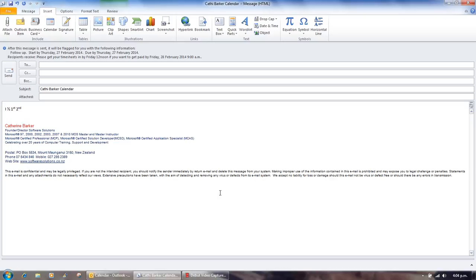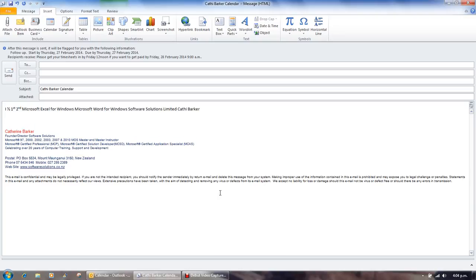This sort of thing is called autocorrect, and I actually use it to save me a lot of time typing emails. For instance, if I go Excel and hit the spacebar, I get Microsoft Excel for Windows. If I go WW and hit the spacebar, I get Microsoft Word for Windows, and the same with SS and CB. If there are terms that you use on a regular basis, then you may want to add them to your autocorrect to save you a lot of typing.